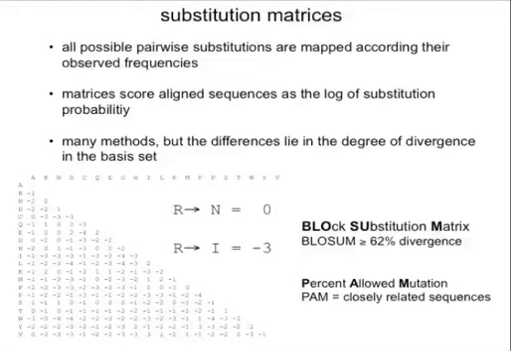The bottom line is, though, what does the matrix tell us? Well, it allows us to score a sequence alignment. So we're going to try to align our sequences, and we're going to decide how closely related those two sequences are by minimizing our score, right? We're going to try to get the best possible score that we can, and we'll use this matrix to assign a score to each pairwise substitution.